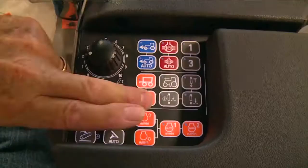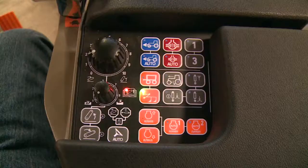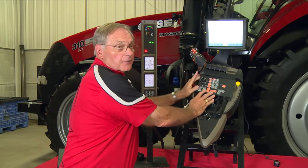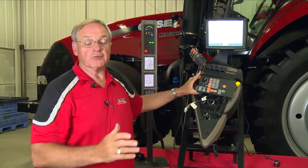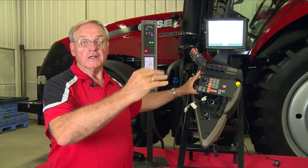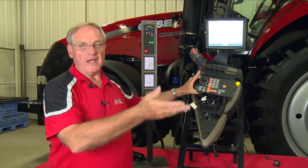The operator would depress the bottom button — that is the plow button. With that on, we've got the indicator light on the ICU, and when that indicator is on, the tractor is ready to operate. The operator can now adjust the thumb wheel, which will establish his ground speed. As the tractor goes through the field, the engine RPM works just like on the CVT. As the tractor lugs down, engine RPM starts to fall, the transmission will downshift, and the engine RPMs will increase — and vice versa. As the load lightens, the transmission automatically upshifts.